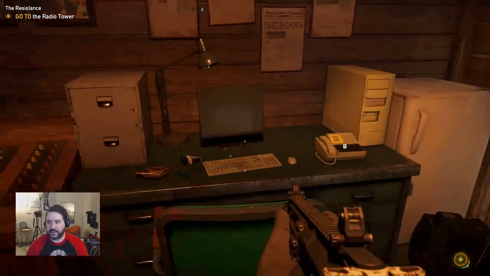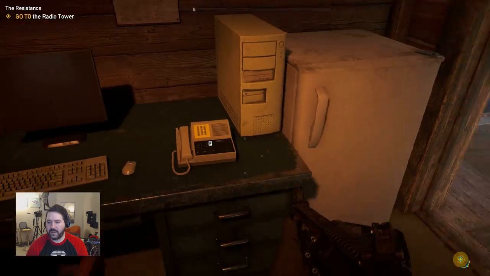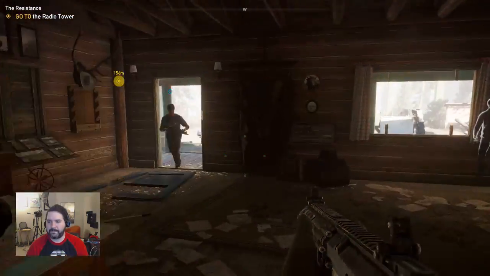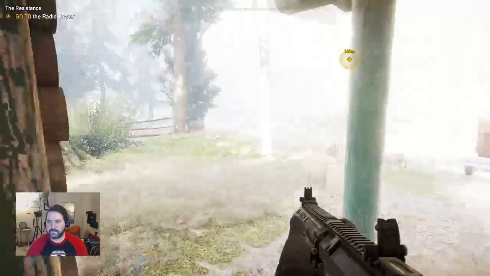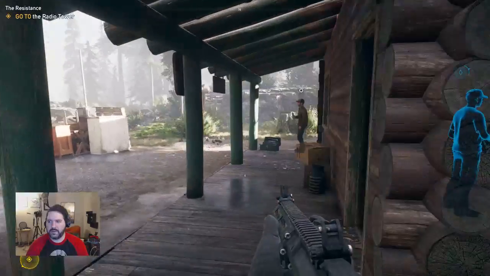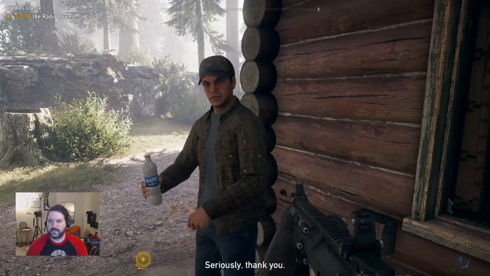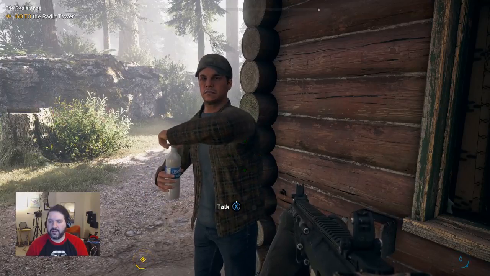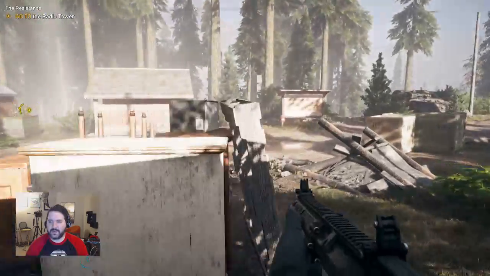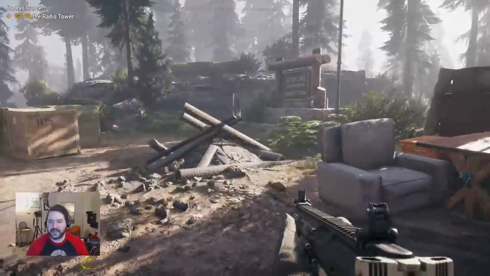So I'm just looking for loot. What is this thing? It's acting like I can interact with it, but it's not really letting me do that. Someone out there? Who's talking to me? Alright, let's talk to this dude. Hello, dude. Seriously, thank you. Hello. What is he drinking? Pretty sure that was water. Alright, so there's that. I didn't even pick that up. My guy just was like, I need that.